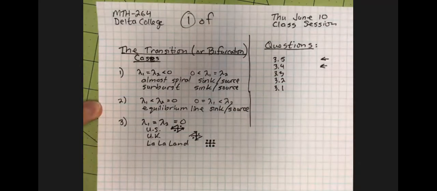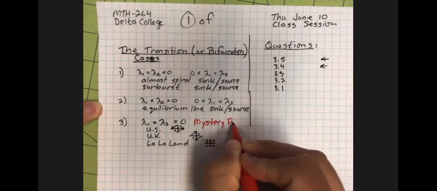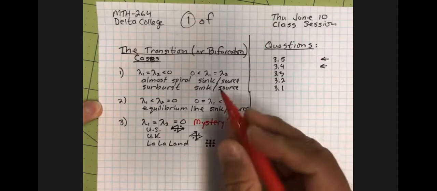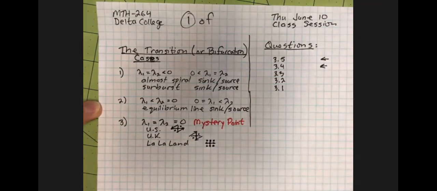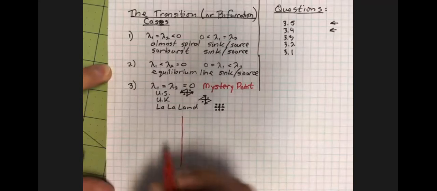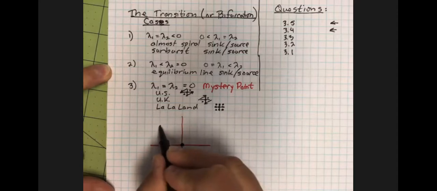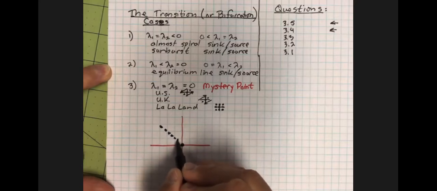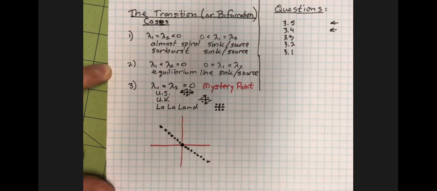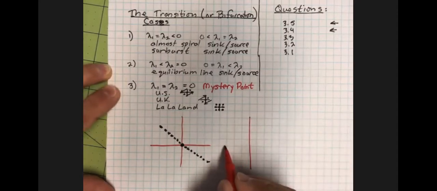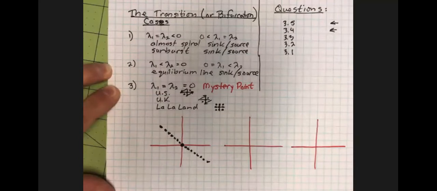And in fact, for the mystery point, if you want to be really specific, and give names to everything we've done, the mystery point looks like one of these three icons. For a mystery point, there won't be one equilibrium at the center. There will be a whole line of equilibriums. That cuts the plane into three types. And this is worth fixing this picture and names in your mind.